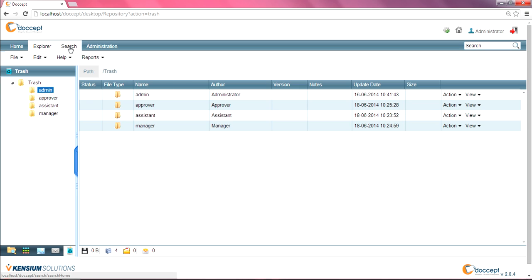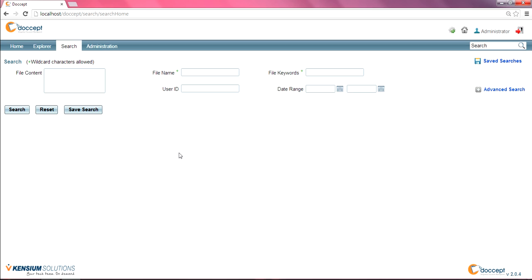We'll go back over here to the search function up top here. It's a different tab. This is a very powerful tool within Doccept. What you'll see is that you have different ways of finding files. Once you start using this, you'll find it's a real quick and easy way to get to the file that you were working with, or locate any file within the system. Now, sometimes you may forget a file name, or forget who it's associated with, so there are several different options here for you. Now, file name, we'll go ahead and just look at this one here, and it allows wildcards, and I'll show you how that works. We'll just type in invoice, and we'll run a search on that.